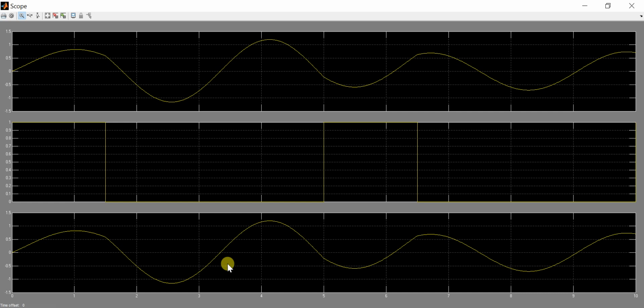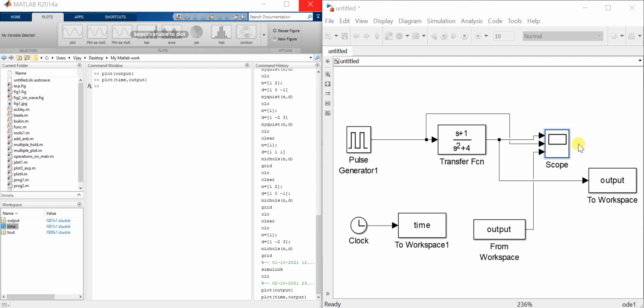I hope this is clear to you, how to import the data from workspace to Simulink, as well as exporting the data from Simulink to workspace. We have two specialized blocks, the first one is To Workspace and From Workspace. I hope this is clear to you all. If you have any query, you can ask me after the lecture.